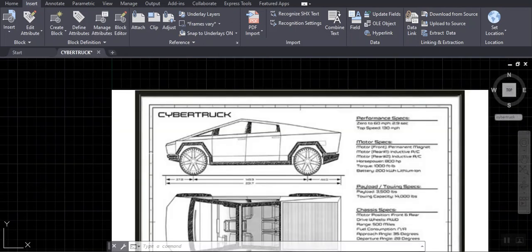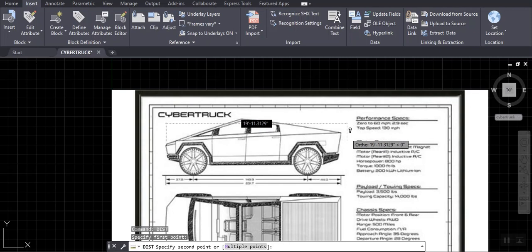And just to make sure that this is correct, I'm going to test the distance. DIST is my measuring tape. I click, and I simply pick the end point and the other end point. And it's 19 feet, approximately 4 inches. So that is pretty close, 3 inches. The Cybertruck size. And just to make sure, 19 feet, let's do the feet.